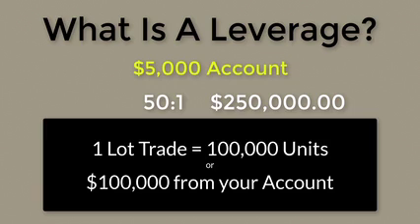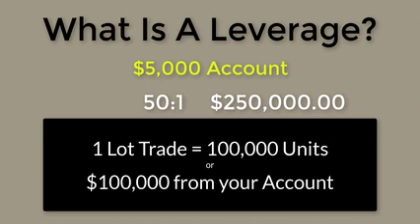So like it says right there, right? If you have $250,000, if you're doing a one lot trade, you would only have what, 150 left on a 50 to 1 account. That makes sense, right? But if you've got, let's say, a 200 to 1 and it's $100,000 of currency out of your account, you would still have 900,000 you could trade. So that's why leverage is so important and so valuable. But we are a little bit limited here in the United States.